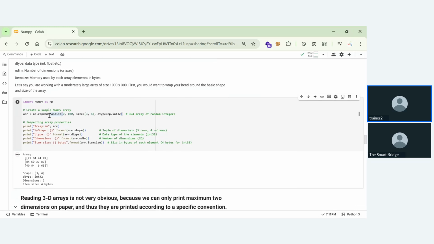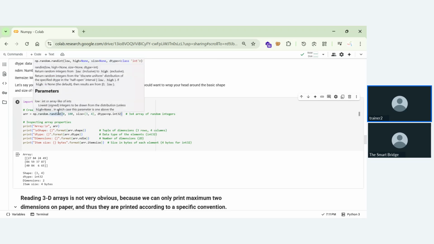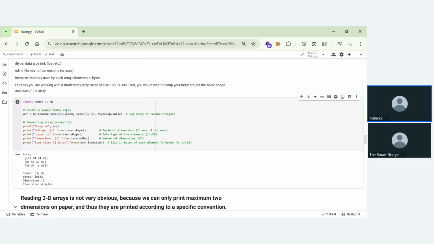If you hover over this, we can get the info about these attributes. Random will give you random integers, for 0 to 100, and we are having size of 3, 4. That means we'll have 3 rows and 4 columns.